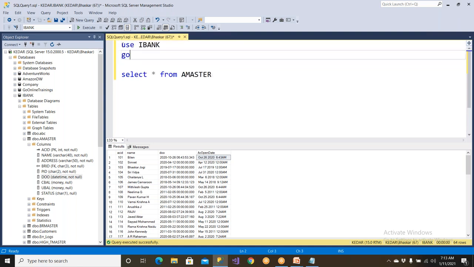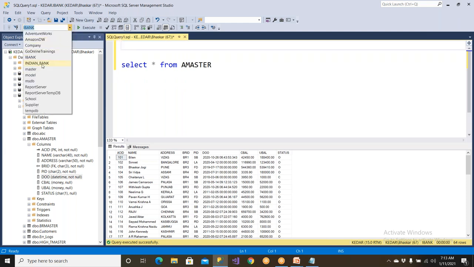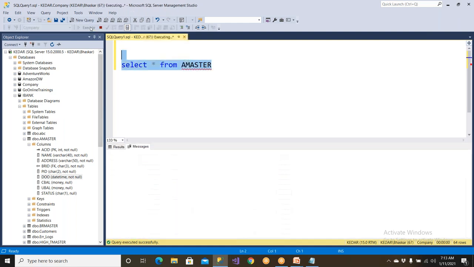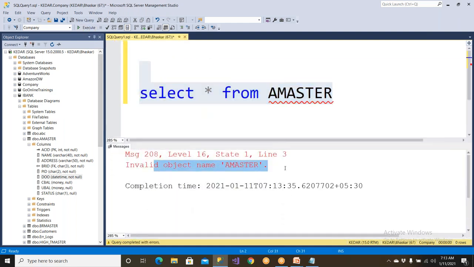Many people will not write it and execute, so it will get executed in whatever database they are pointing to. And they'll call me morning, evening, saying, sir, it is not working. They never check what they're pointing to. Clear? So first-time learners, make sure that you're pointing to the right database.